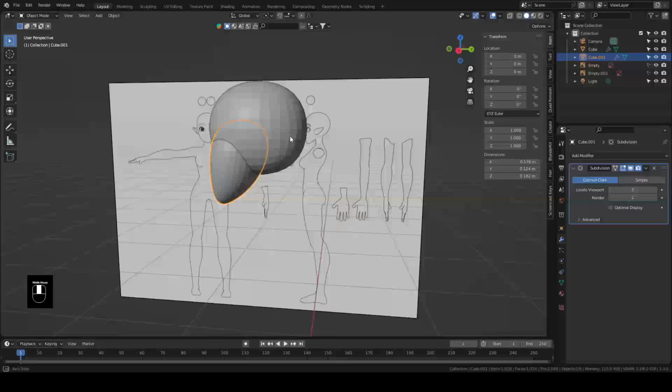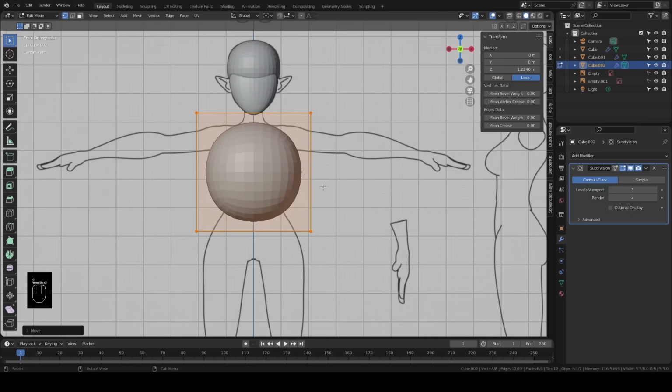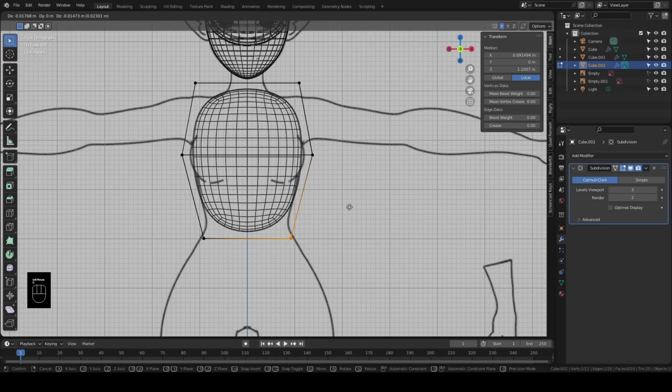Let's go ahead and get the chest. We'll add another cube, Control 3, turn off Optimal. Go into Edit Mode, scale it down, bring it up, G Z. We'll go back into X-Ray. Add a loop cut in the middle, and let's scale it down just a little bit more. We'll select these and bring them up, bring these up as well. With X-Ray turned on, select the middle one, pull it to the right a little bit, bring this one down, bring this one back down.